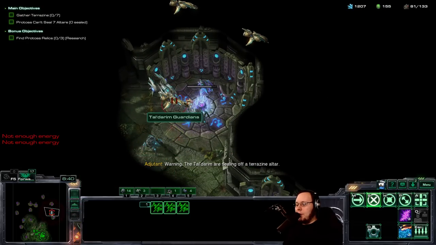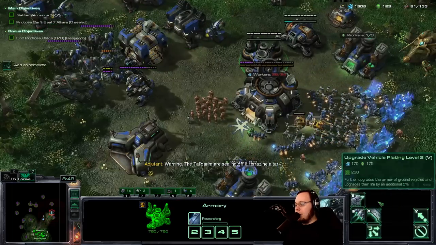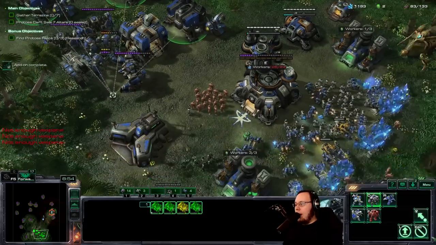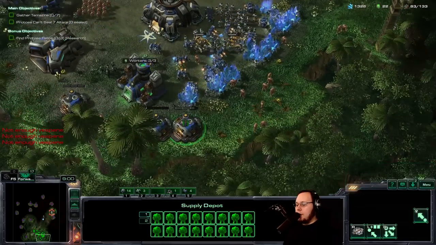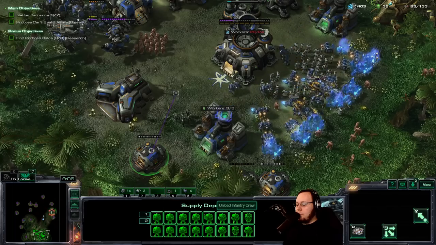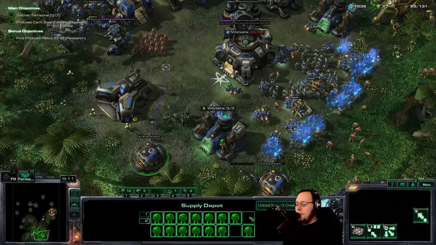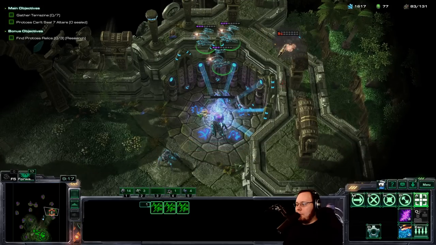Probably the last time that we got to send these guys over, but we can try taking out some of the air. Add-on complete. We can continue getting these plating upgrades. And then start getting some Marauders and some... I want support crew. Where did I put my support crew? Here's one. Because we need some medics as well. Then obviously we gotta upgrade them.